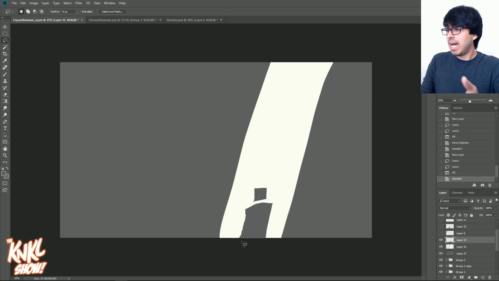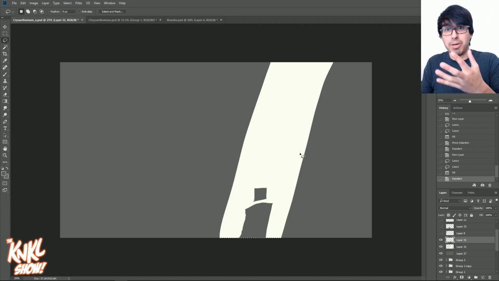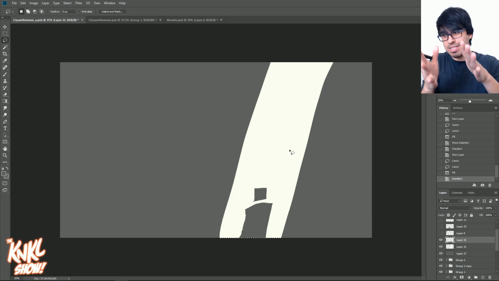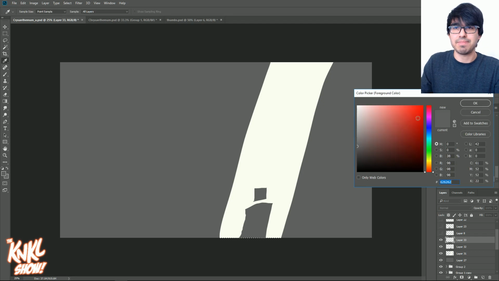Now, do you see how there's a lot of feeling that is already being conveyed here? That this character is dwarfed by whatever these two things on the side of it are. It could be a canyon. It could be buildings. It could be like a post-apocalyptic setting, right? The fact that it's also diagonal says a lot to our viewers. It says a lot about the setting.